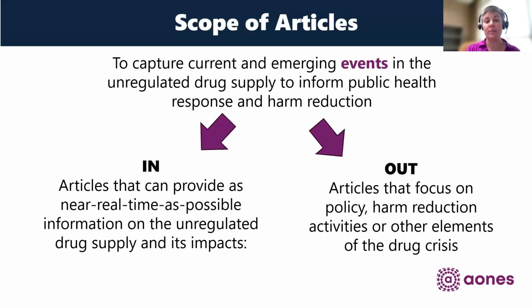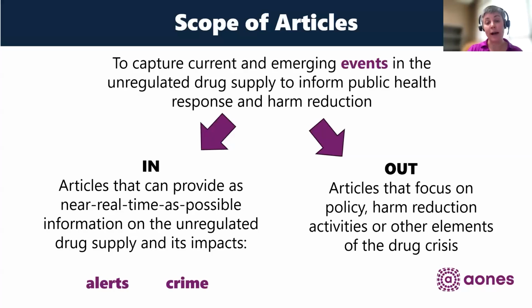In order to achieve that, we therefore had to exclude all sorts of articles on the drug crisis, which could be interesting. For example, articles on policies or harm reduction strategies. We then used multiple NLP and AI techniques to filter and classify opioid-related articles into two primary categories. The first being alerts, which are articles related to sudden spikes in overdoses, emergency department visits, and/or other negative outcomes. They may or may not include the names of specific drugs, their appearance, contaminants within the drugs, or specific outcomes. They are often provided by health or community organizations or the police for a specific region.